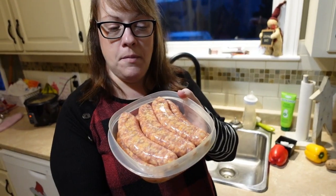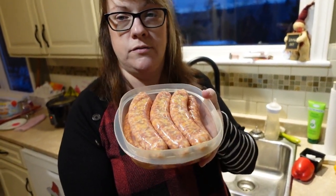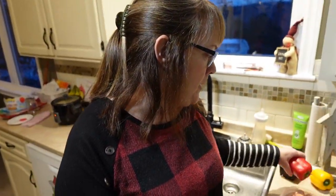So I have some mild Italian sausages here. This was a big pack of sausages, and I just divided it and froze the other half. And I have a couple of peppers here.